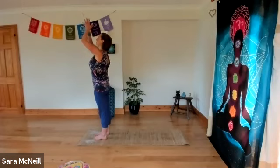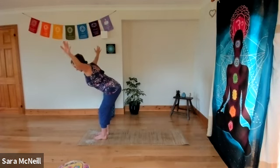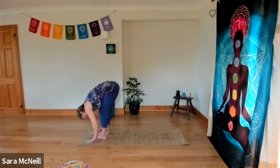Inhale as you reach the arms up, just lengthening up to begin with, lifting in the belly. And as you exhale, soften your knees and fold forward, hands towards the feet, head towards the knees. And here we're going to just stop and explore our way into a forward bend.